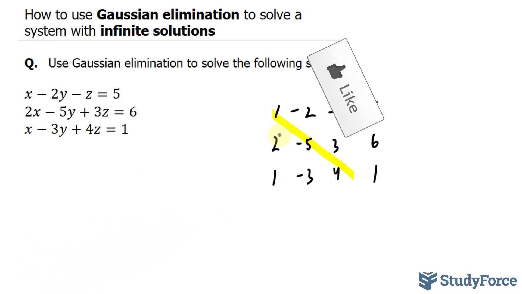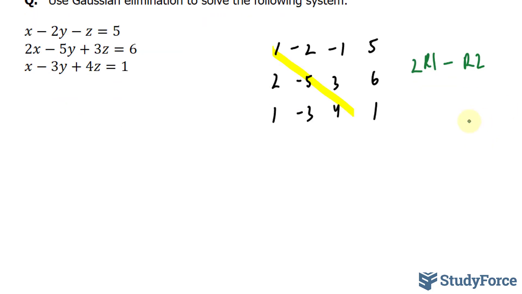So to get this 2 as a 0, what I can do is multiply the first row by 2 and then subtract by row 2. The answers I get, I'll replace with row 2. If we do that, multiplying this by 2 and subtracting by 2 gives us 0. And by the way, row 1 and row 3 remain unchanged, so what I'm writing here is row 2.